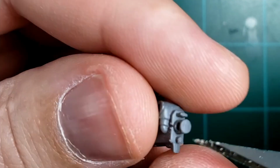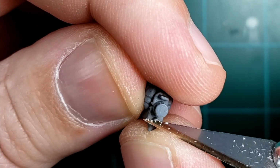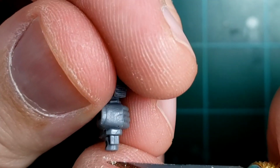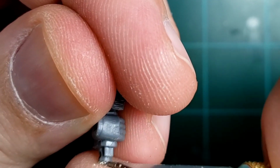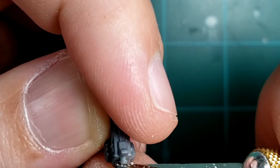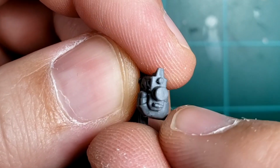We are just going to focus on the end of the gun here because that's all we're really looking at, but as you're doing your models for fully building them, of course you'll want to get rid of as many mold lines as you possibly can, hopefully with the goal of getting rid of all of the visible ones.